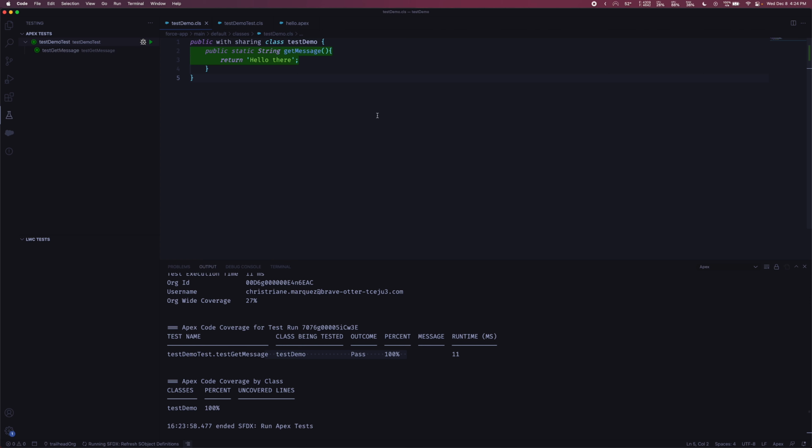But I think that pretty much covers everything I wanted to go over. We went over how to execute anonymous Apex and run a test class in our Visual Studio Code local environment.